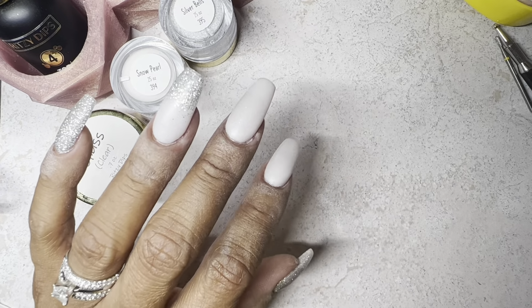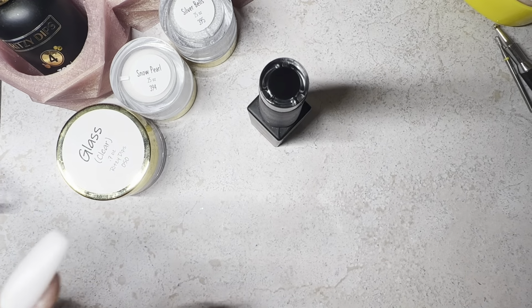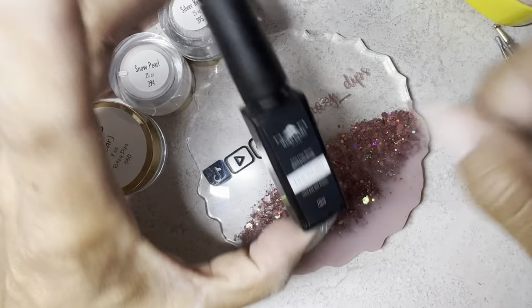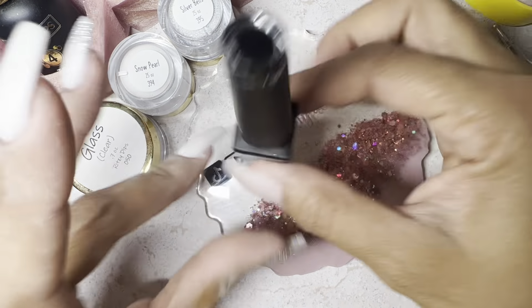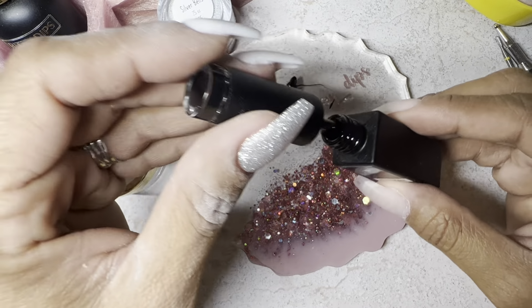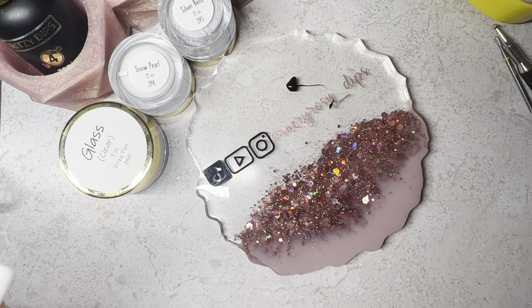I am going to be doing some gel art and draw some snowflakes, so I'm going to be using West Coast Dips, the black gel liner. It does come in a kit, and I will have the link down below. So all I'm doing is putting some here on my nail art palette, and you really don't need very much because I'm doing these snowflakes using some dots and a dotting tool.